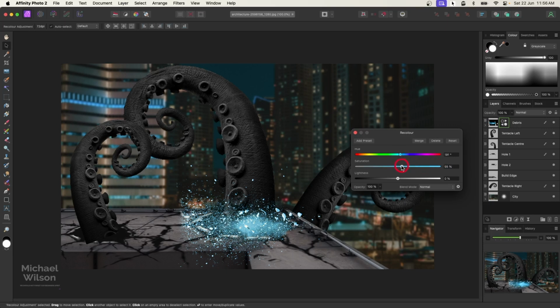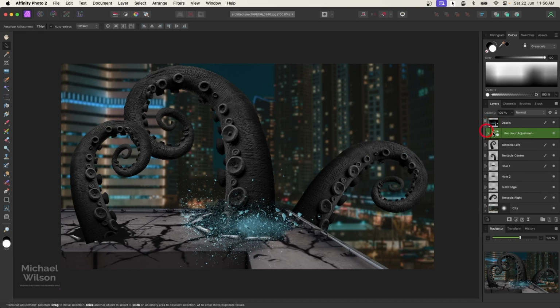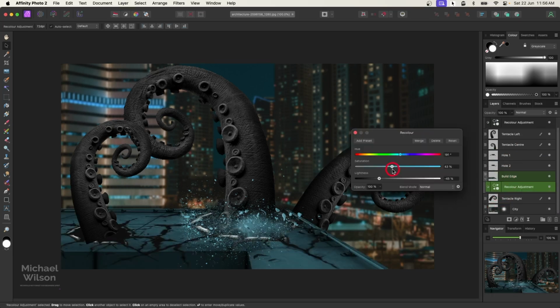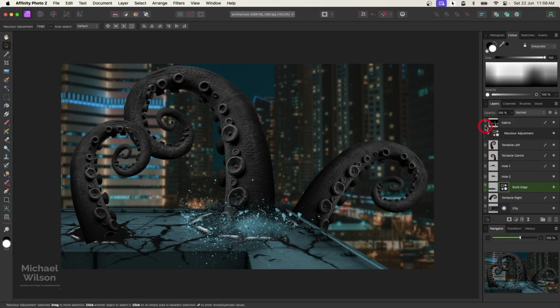Bring the saturation down and maybe just darken that up a little bit. It's not too bad. While we're here with that recolor, so we've done that recolor, I might just copy it and bring that down onto the building's edge as well and open it up. And again, we might bring that saturation down and maybe the lightness up a little bit. That looks pretty good.